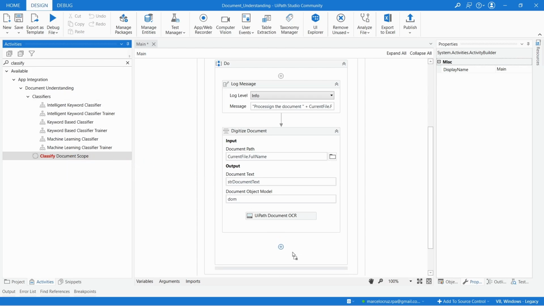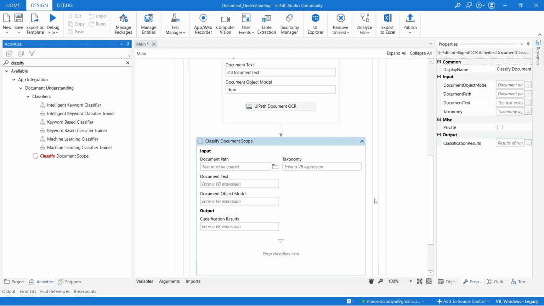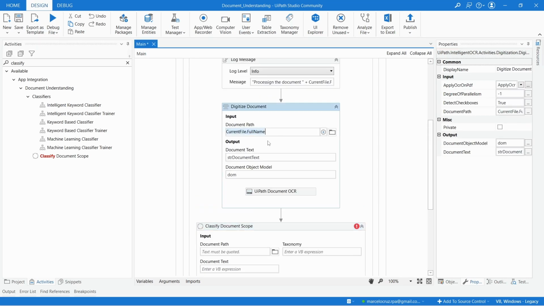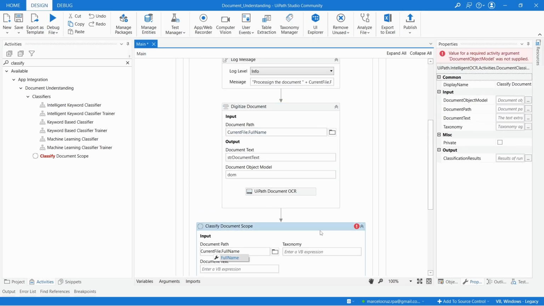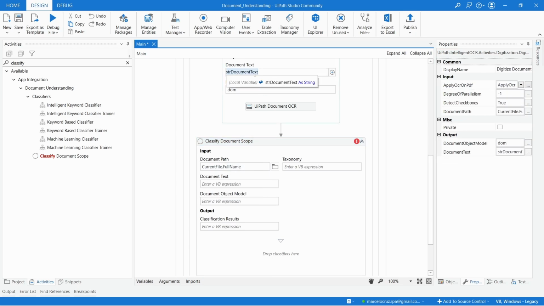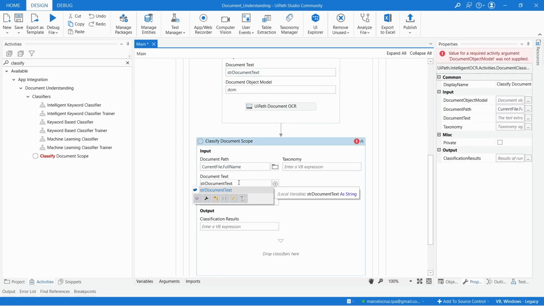So let's drag this activity after the digitize. First we need to provide the document path. So let's get it. Then we need to provide the document text that is stored in this variable. Then the document object model that is stored in this one.